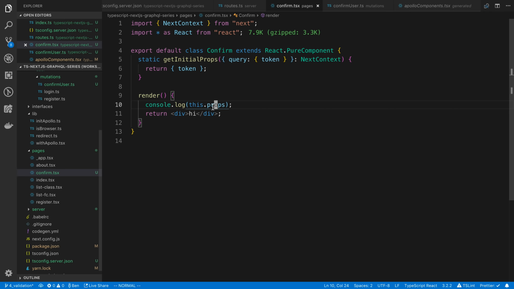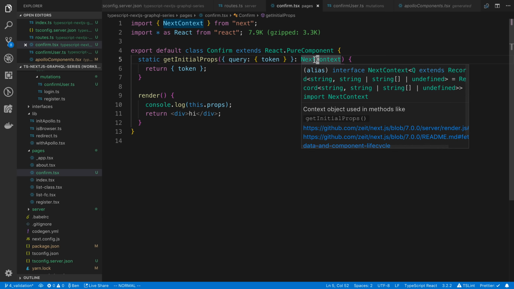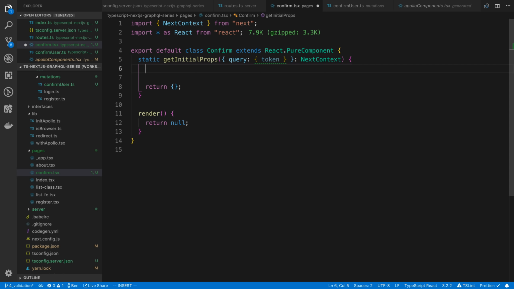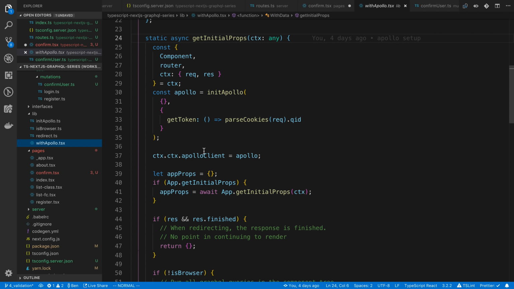So in our confirm over here, and again, one other thing that we have access to in our NextContext. Sometimes we want to use these query parameters in the render function. Here we actually don't. So here I'm just going to say null, and I actually don't even need to return this, but you can if you need it. For us, we're actually just going to call the mutation right here. And the way we're going to call the mutation is by using the Apollo client. So we're going to say apolloClient. Now, it says the type definition does not exist on here, which it usually doesn't. But in our withApollo over here, you'll notice what happened is they set the context to apolloClient.